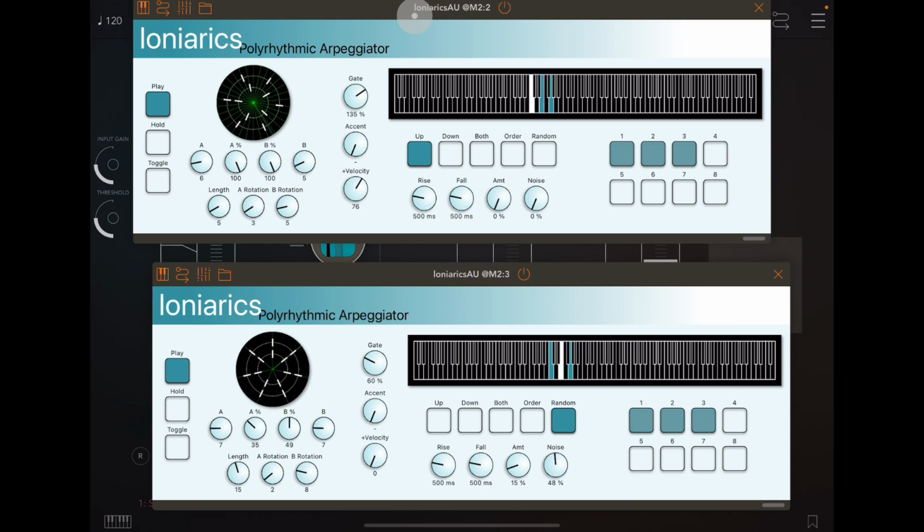And now at any time you want, you can just change out your sequences. It's very cool.